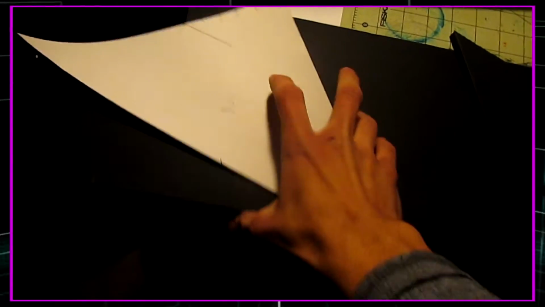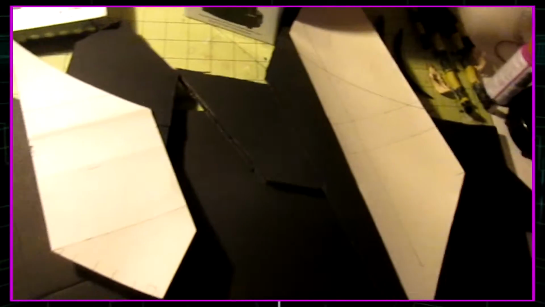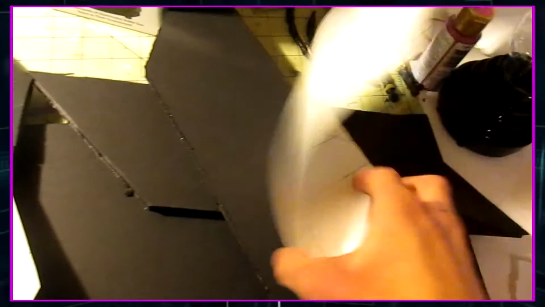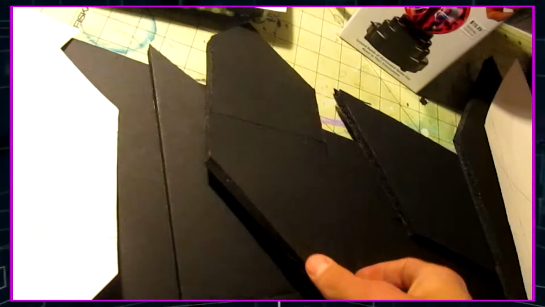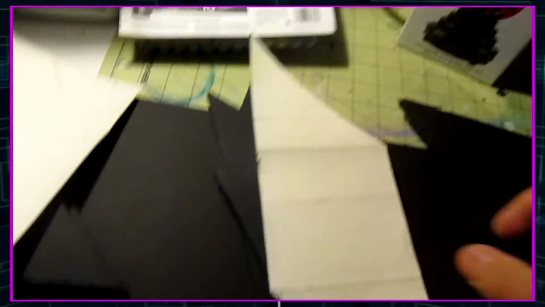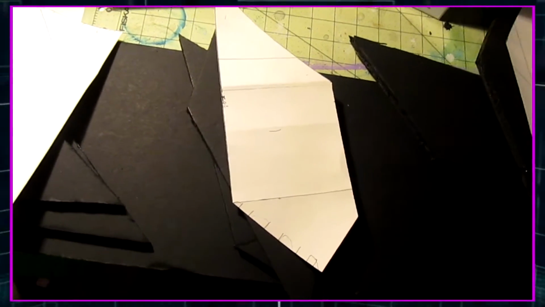Okay, so these all got cut out, and instead of it being 2 parts, I ended up doing it in 3 because I ran out of the black foam. But we got most of it cut out, looking pretty good. Except for these ones. These ones I completely ran out of room, and they had to be done in 2 halves. So there were actually about 4 parts in total. Once I get it all coated and put together, though, it shouldn't be a problem.